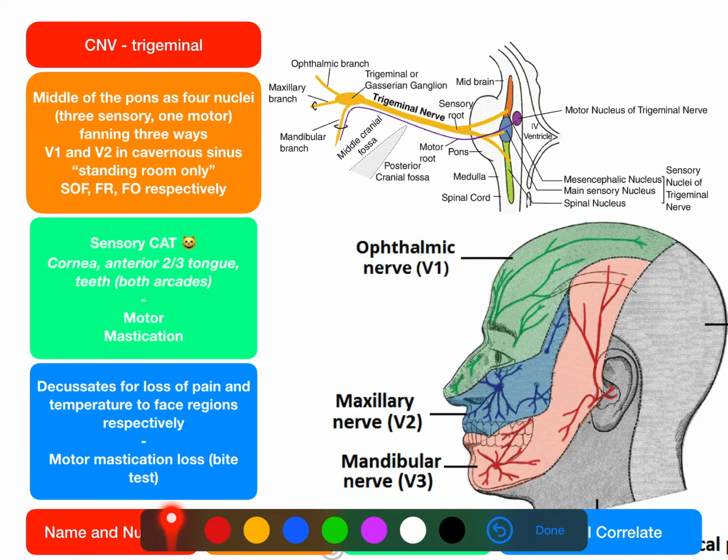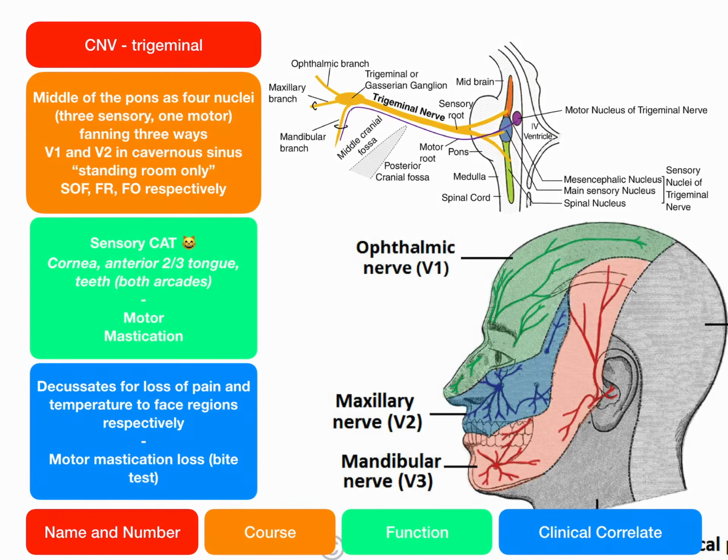And then, so you'll have pain and temperature loss contralaterally at the face, either as V1, V2, V3, or if it's more proximally, so in between the trigeminal ganglion and the brainstem, if it's here when they're all one nerve, then V1, 2 and 3 are affected. If it's out here, more distally, if it's V1, V2, or V3, then they'll have specific lesions to these regions, and then masticatory loss, as we've said.